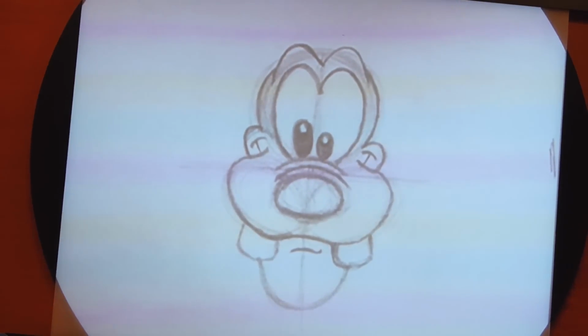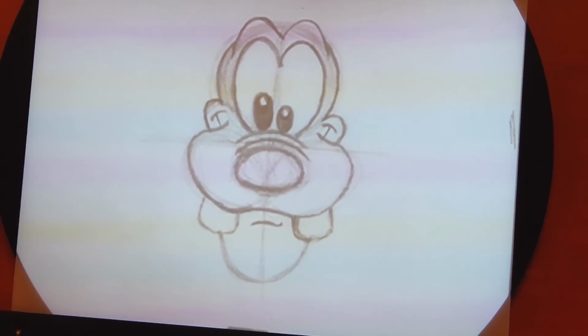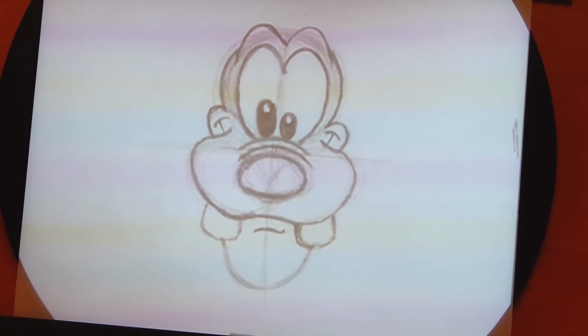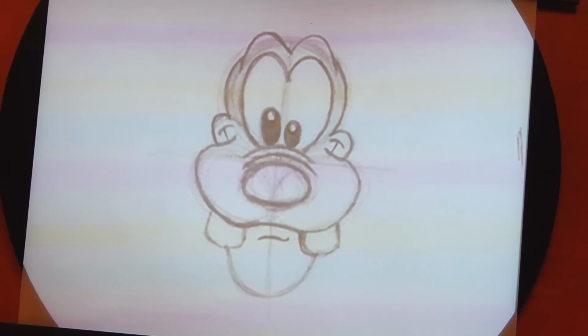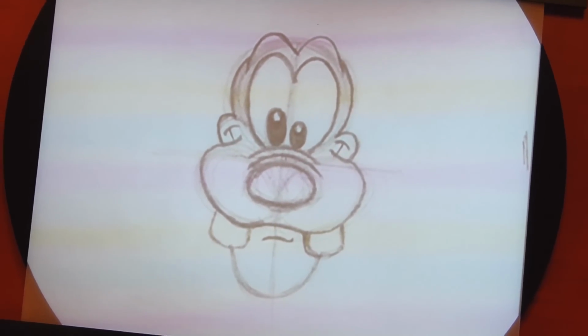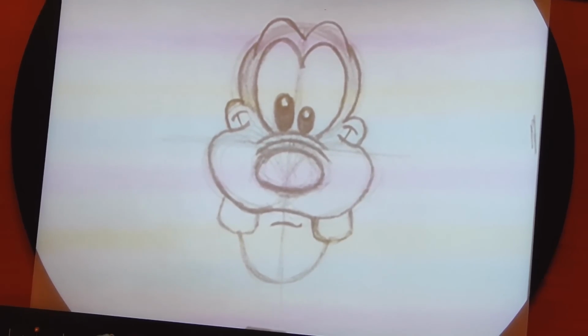All right, so now that we have those eyes in place, we're only missing a few more features. We're missing his hair, and we're missing his ears. So I think we should get started on his ears next. There's some really cool shapes, and you can get extremely creative with this too. If you want, you can have his ears just hanging off the side, or have one going over his head and left and right. It's whatever you want. But we're just going to get this basic shape down so that you can see the way his ears look.